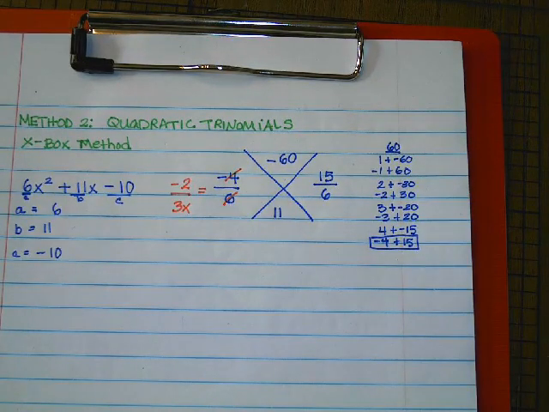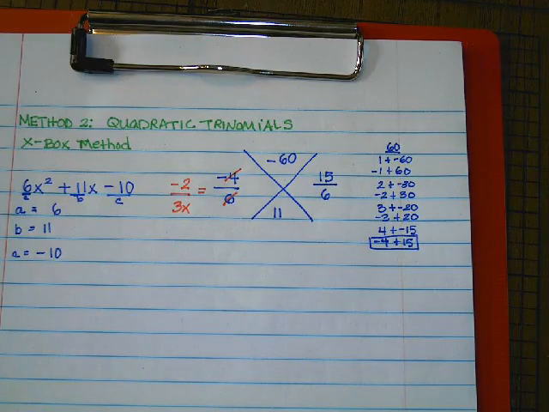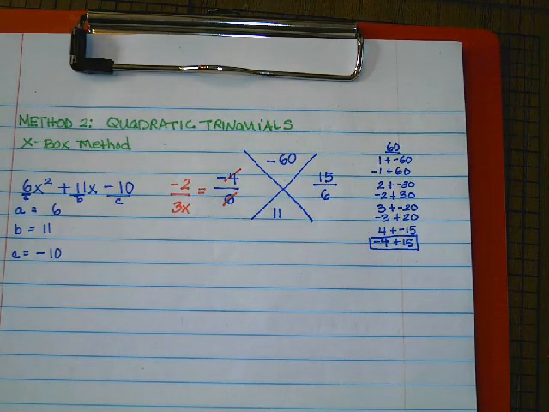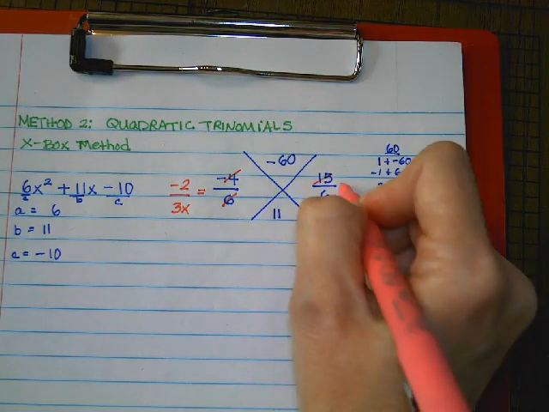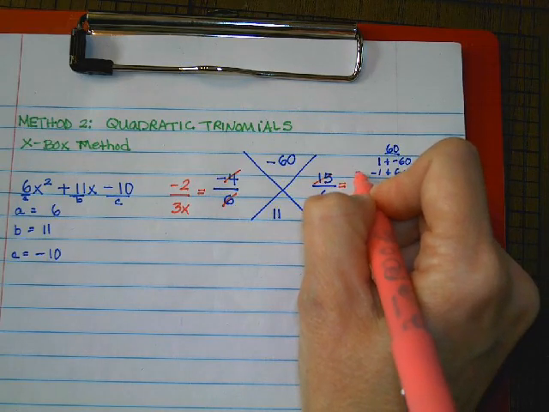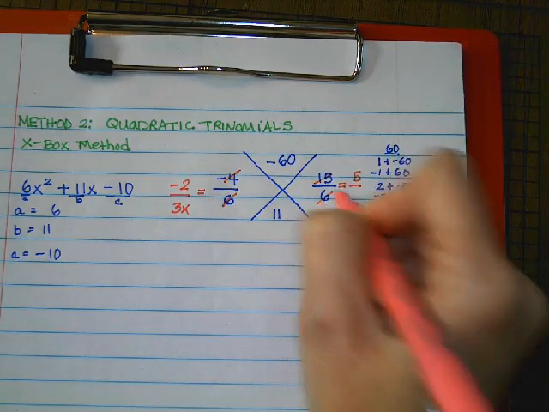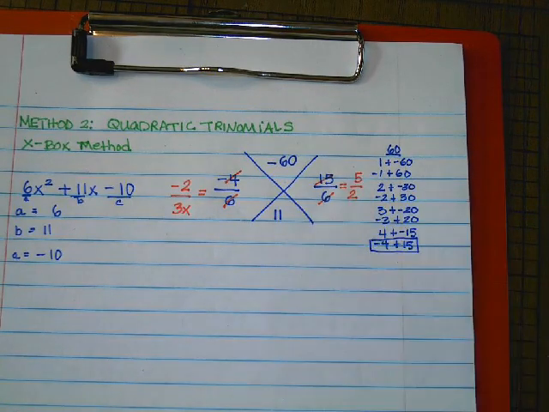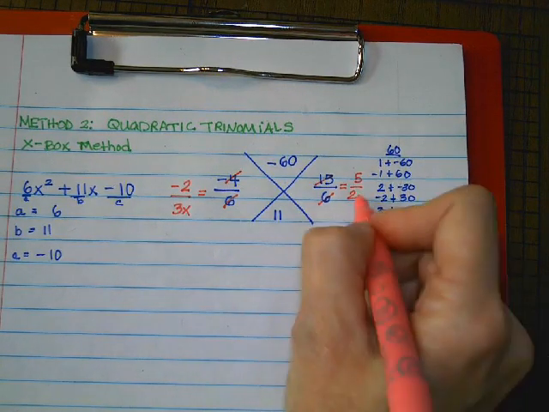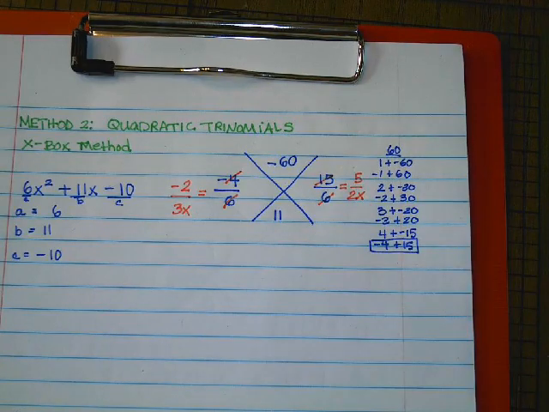Now look at 15 and 6. Lily, is 15 and 6 divisible by the same number? That's right, Lily. What are they both divisible by? Yes, 3. All right, Lily, what's 15 divided by 3? That is 5, correct. And what is 6 divided by 3, Lily? That's right, 2. And we cannot reduce 5 over 2 any lower, so we put our x down here. This now creates our factors.